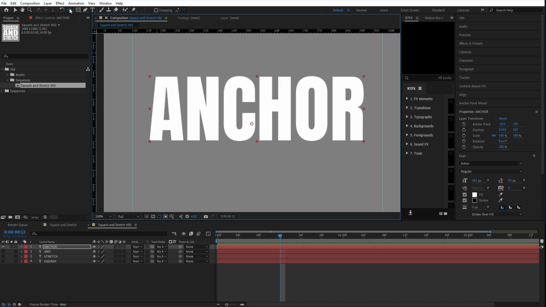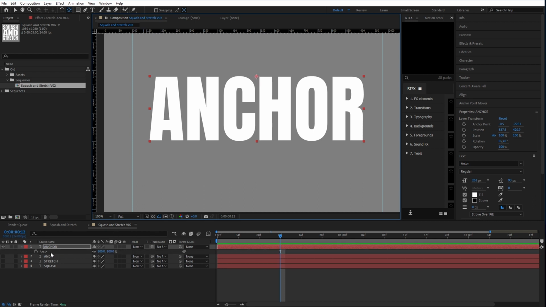If you hold Control and double click the anchor point tool, it'll move it flush to the middle. Now, holding Shift will lock this in place if you go side to side, or if you decide to go up or down. And that's very quickly how you can set your anchor point.